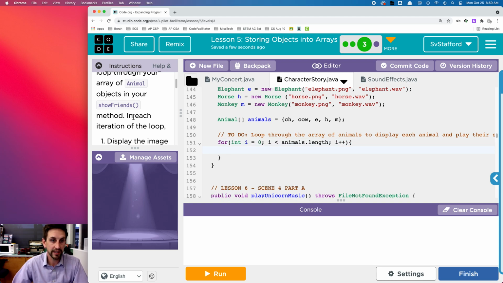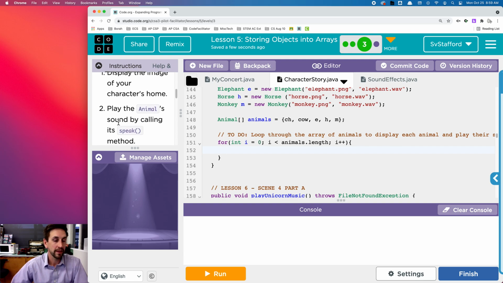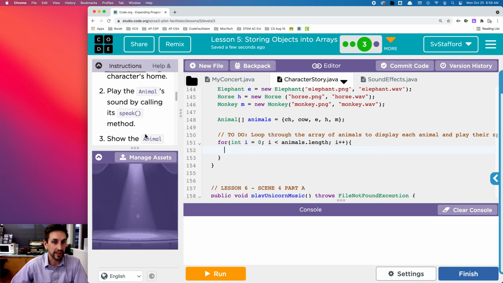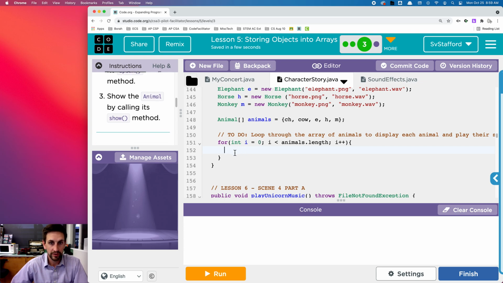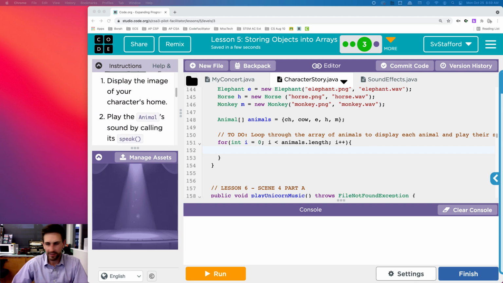Open that curly brace, and then it says display the image of your character's home. Play the animal's sound by calling speak, and show the animals by calling show. So for step 1, display your character's home.